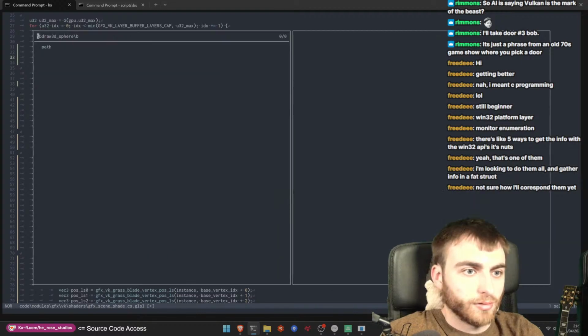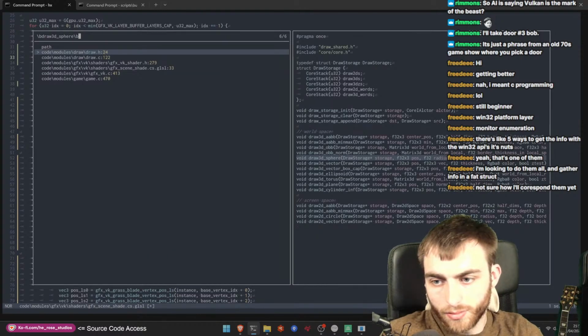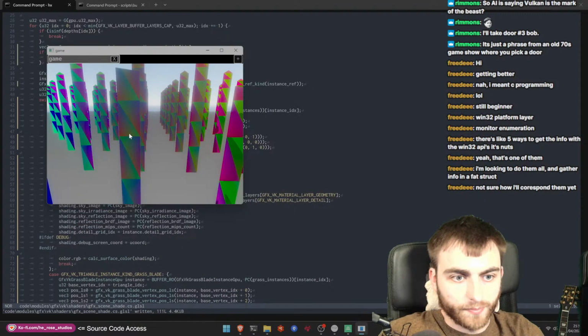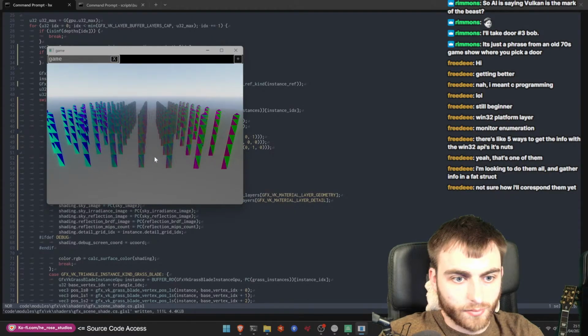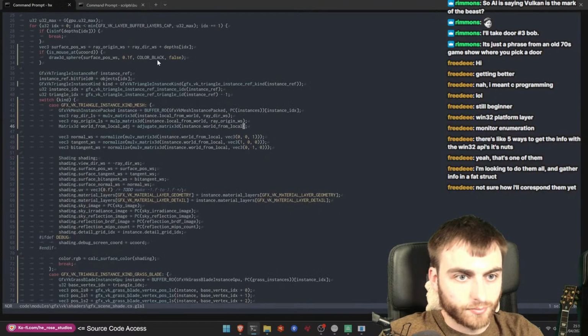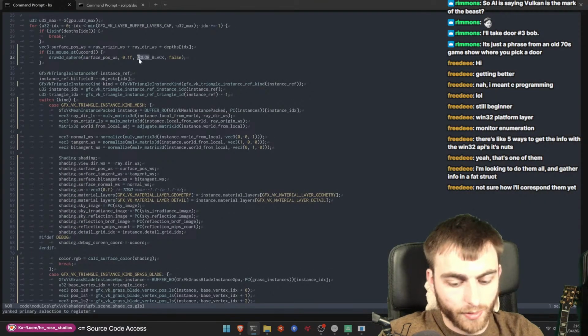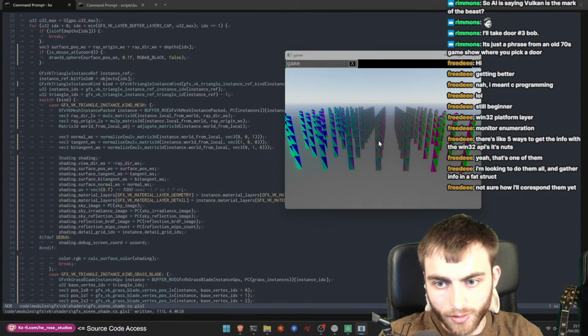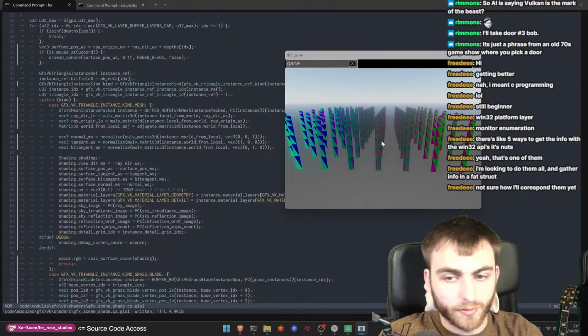And then I forget the rest of it. Position, radius, color, Z test, false. Sorry, RGBA. Here we go. So we're getting a little ball where we're supposedly shading.